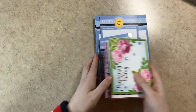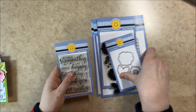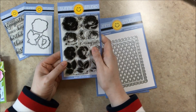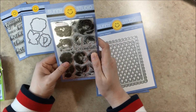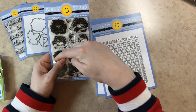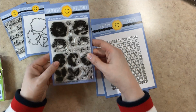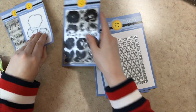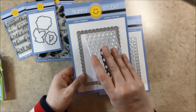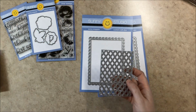Up next we have a new layering set called Everything's Rosy, together with a new little 3x4 stamp set called Everyday Greetings to complement it. This set comes with the word congrats, and each rose has 5 separate layers. So there's 2 roses and a set of leaves and a little set of baby's breath. And each of the layers are numbered, but you'll need 5 inks for the roses, 4 to 5 inks, and 3 for the leaves.